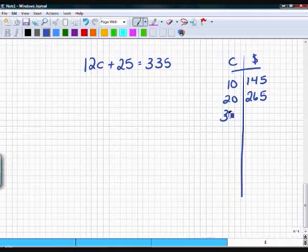Let's try it with 30. Y'all can do 30 in your head. What's 12 times 3? 36. So 12 times 30 is 360. Plus 25, what's 360 and 20? 380, and then the extra 5 would be 385. Not that many can go. So it's got to be smaller than that.